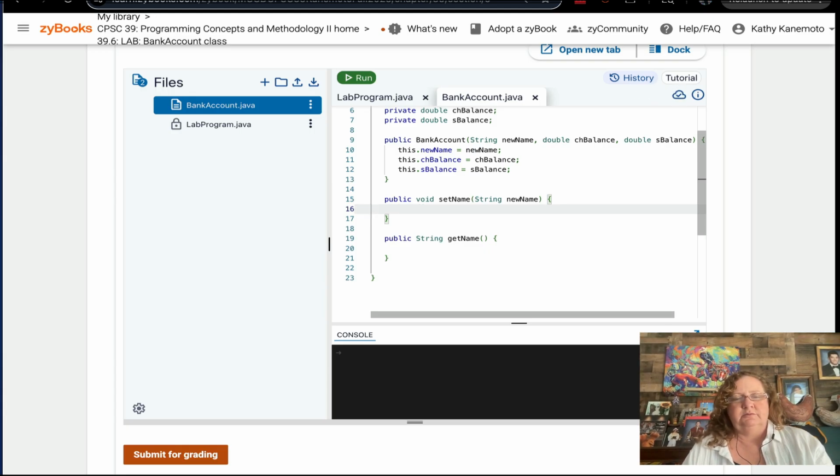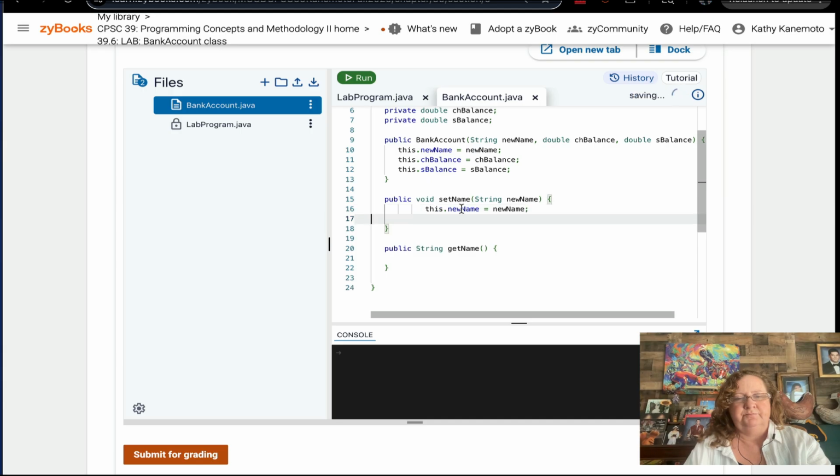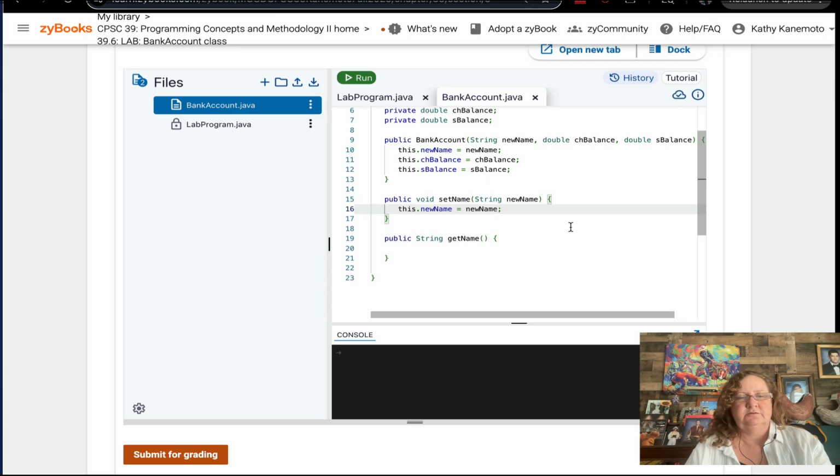This is why it's important to indent correctly, so that you can put your code in the right place. Remember that when you're setting a name, you're doing the same thing that you were doing up here, so you can even copy paste that line of code, and because you name things consistently, it is easy to copy paste that. Now when you want to get name, remember that you're just going to return it.